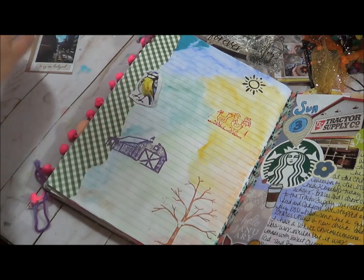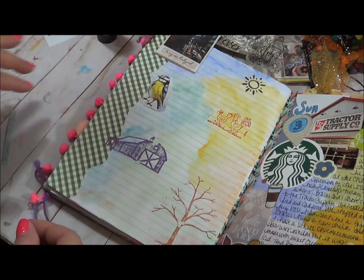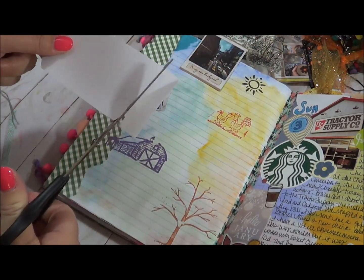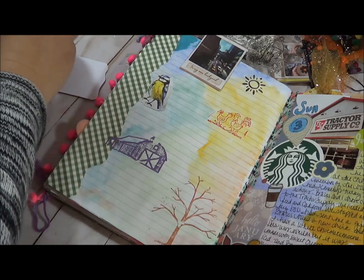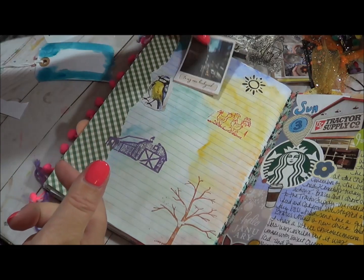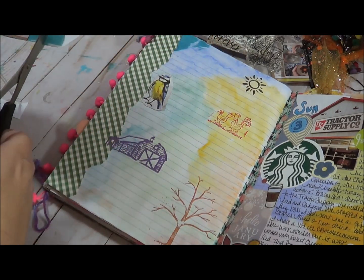But going back to the kind of ink that I used, I bought this Versamark, which is like a chalk ink. I think they come in different types of inks, but I use the chalk. As much as I love the vividness of it, it is so dirty. It's such a messy ink, it makes the stamps get so messy. So I always clean mine. I try to clean them all the time. The letters, I'm really not that great about cleaning them, but definitely have some water handy and a paper towel to clean your stamps if you do use that Versamark chalk ink.